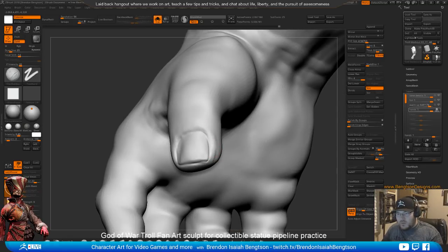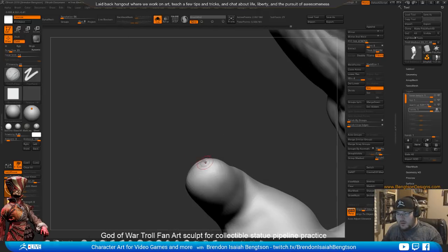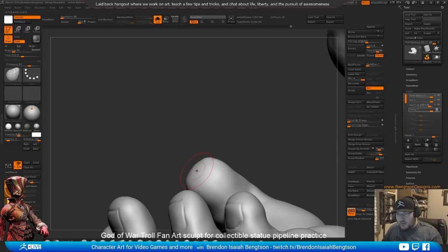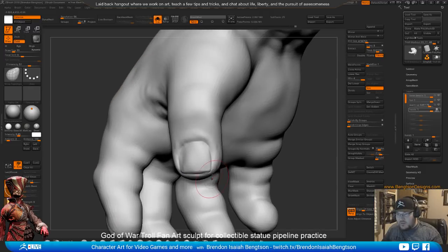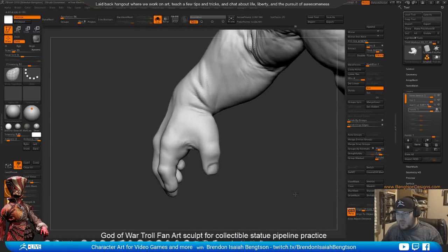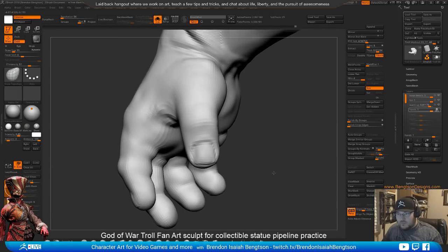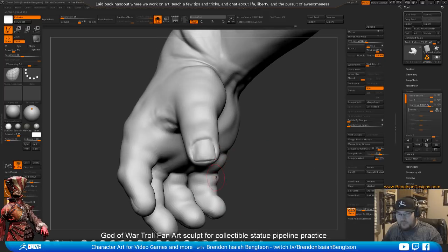They may want a little bit more there. I kind of want a little bit more form underneath, so that when I see it, I can actually see part of the thumb on the bottom part of the thumb.